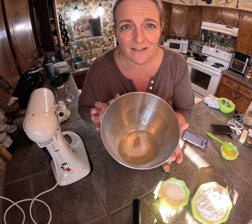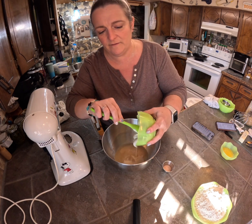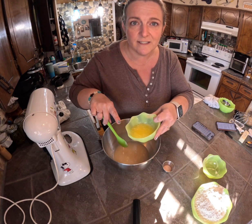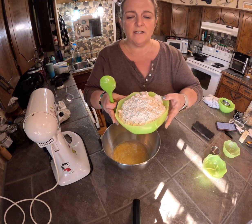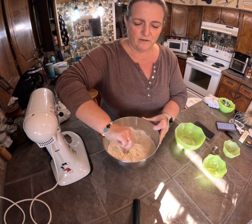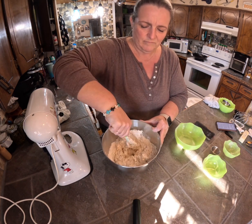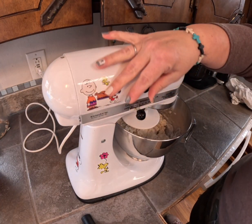Once your yeast is all foamy, you're gonna put in your 200 grams of sourdough discard, 4 tablespoons of unsalted melted butter, 2 teaspoons of salt, and about 4 cups of flour. I'm gonna give mine just a little bit of a mix before it goes under my dough hook. We're gonna knead it with our stand mixer and the dough hook.